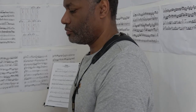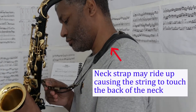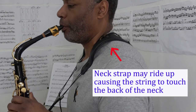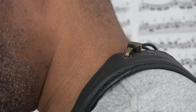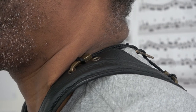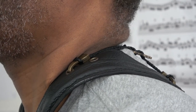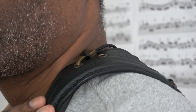However, there is one problem that you may find — I'm not sure exactly why it happens, maybe it's due to the person's physique, the roundness of their shoulders, or the weight of the saxophone — and that is for some people there is a tendency for the neck strap to ride up and move forward when the saxophone is attached. If the neck strap moves forward then the string at the back will rest against your neck, which will defeat the main purpose of using such a neck strap. This may be a common occurrence for some, as I have seen a reviewer try to explain how to overcome this issue.